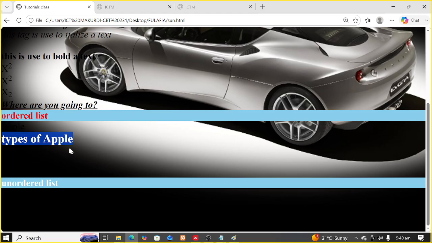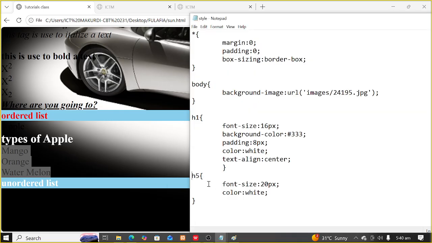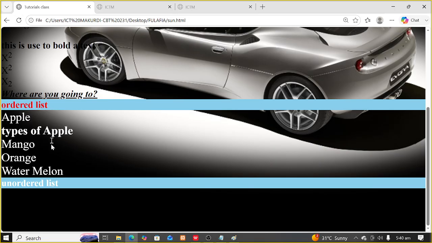And if I want these types of apple here to show at the same time with the other ones that are here, then I will have to go and add what we call OL. This type of CSS, we call it a group CSS. All of them are showing white now, because OL is what is housing all of them. Do you get the point?